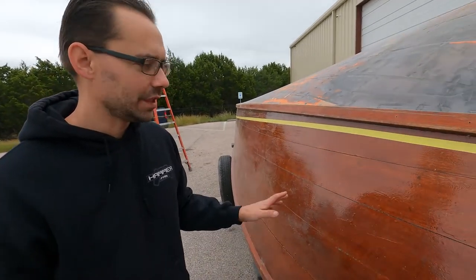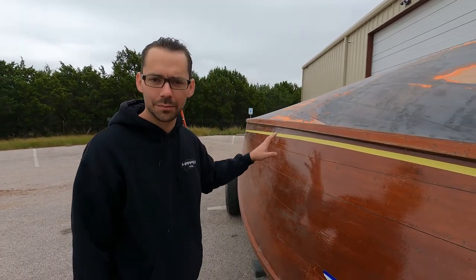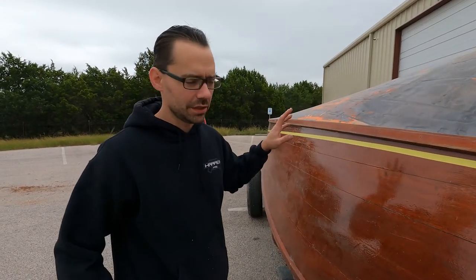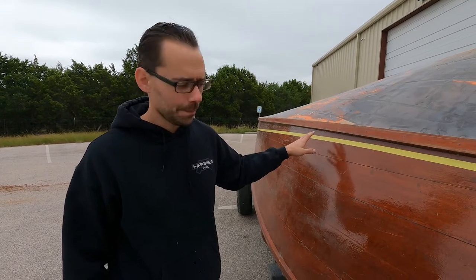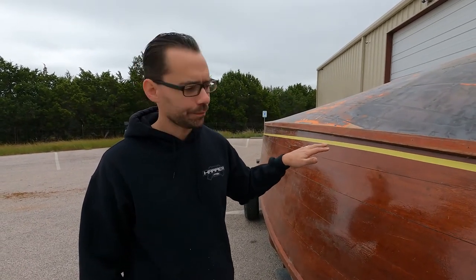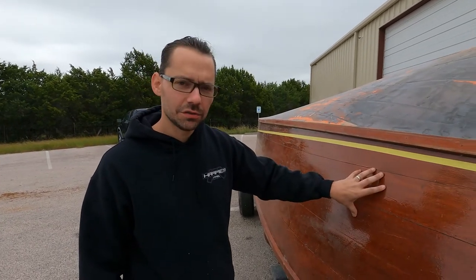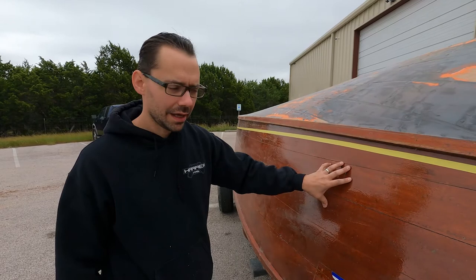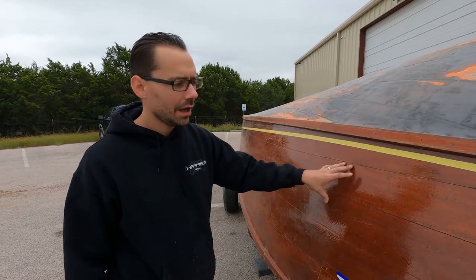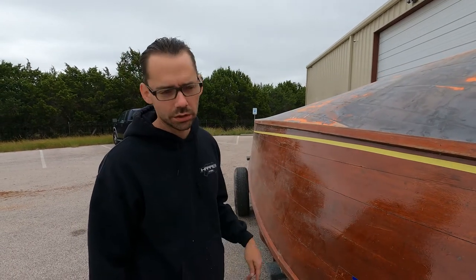It's an epoxy that gets hard and you can sand it, but you can also mix in your stain so that when it goes in the crack it matches everything. I just ordered that stuff and we need to wait for it to arrive. So we decided to hold off on staining the back — we got it bleached but we need to neutralize the bleach with water. While we're waiting on the Thickso Wood, we're going to strip the sides using paint stripper, then block sand them straight, bleach them, and get them ready for the same stage as the back.